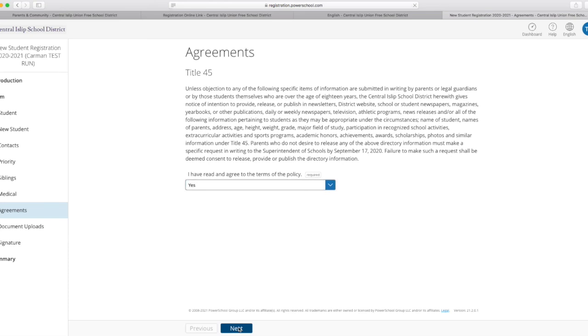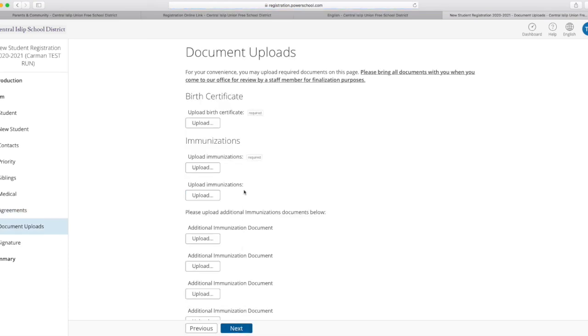Next. Now here is where you will begin to upload documents. This is a section where I'm going to have a separate video showing you the process on how you can easily upload your documents to this PowerSchool Enrollment portal.